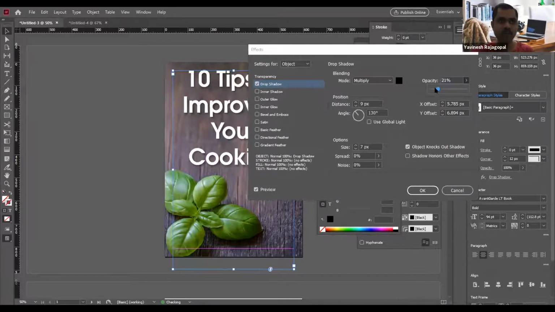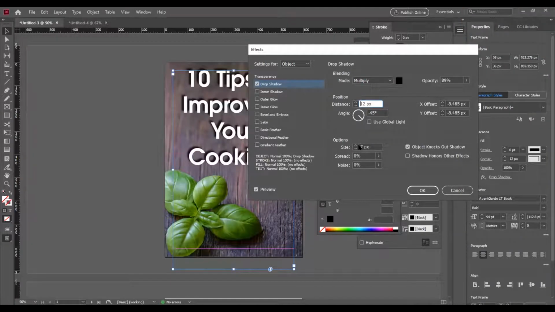Try to increase the opacity. Try to reduce the opacity and check what difference it makes. Then try to increase the distance. You can press the up arrow key on your keyboard and check for yourself. All these attributes: the distance, the angle, the size.